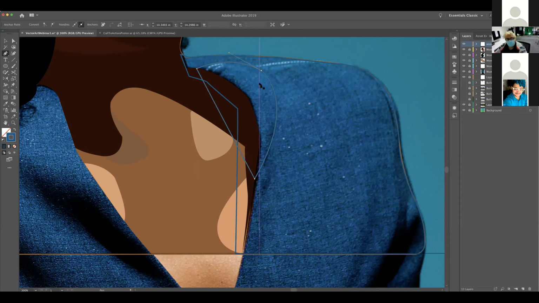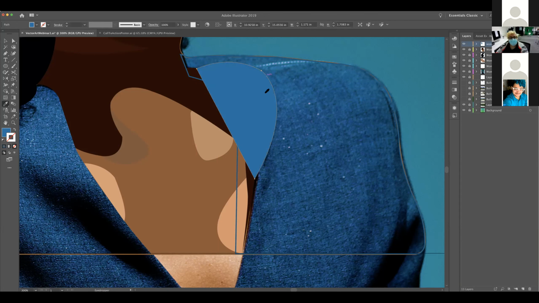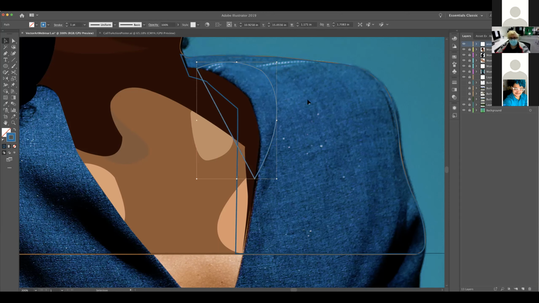And so now I'm going to click on the V so that I select my direct selection tool. Then I'm going to click on my eyedropper and click on another blue. If you notice, they're sort of different, and I want that difference because it gives a highlight sort of thing. So let's click off on that.